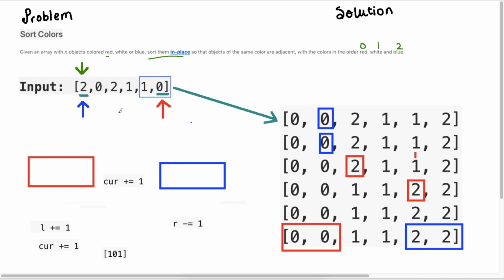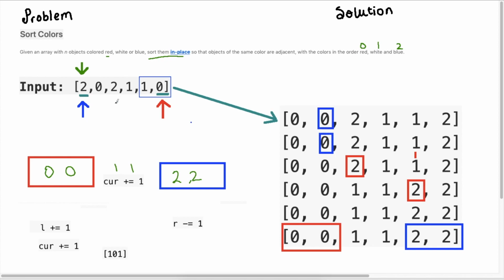So let's write this out. In this current input, we have two twos, two zeros, which should be here, and two ones, right? To track all of this, we need pointers in this list to help us iterate over and achieve this organization, where we put all the twos at the end of the list and all the zeros at the beginning. This intuition is very useful if you think of it as a blue bag and a red bag that we're trying to keep our sorted items in, right?